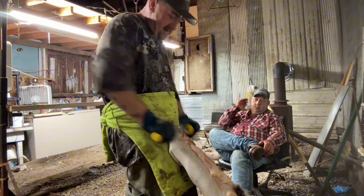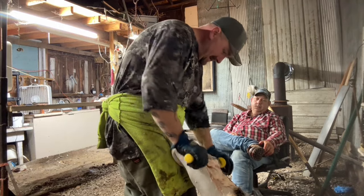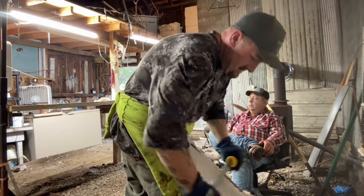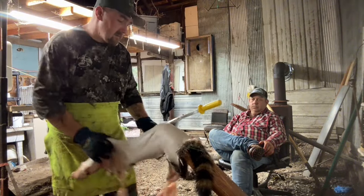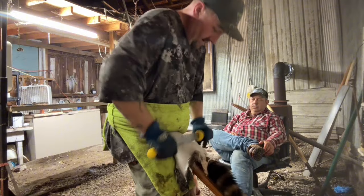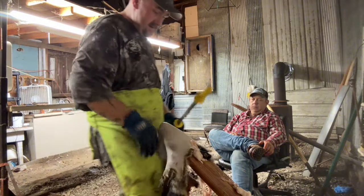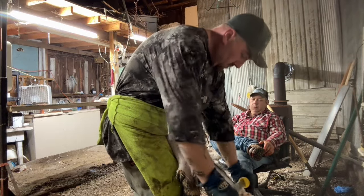Under that front leg. Ain't much there, but it's really soft. Just take her easy. Then we're going to borax these and hang them up. That borax is another lifesaver for you guys. I always spin that leg around so it goes down with the beam. I get a little too aggressive sometimes. You'll blow this son of a gun clean out.